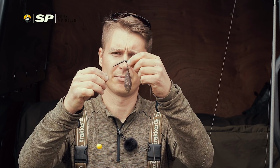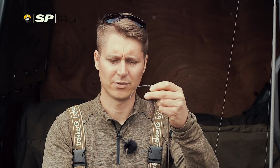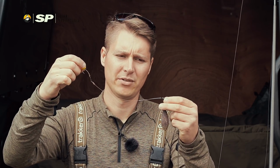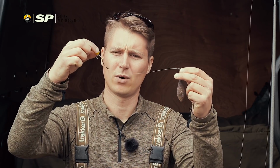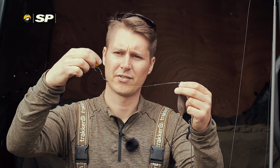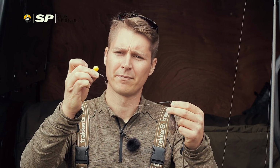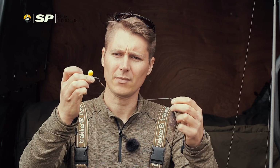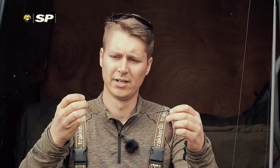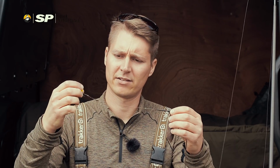I've got a 4-ounce distance bomb on, an anti-tangle sleeve, and a good old faithful Ronnie rig. I'm using 8 inches of fluorocarbon, and I've got quite a big piece of putty there because I think that helps with the hook hold. Size 4 curve shank hook, and I'm using a 14mm pineapple nested blend 12 pop-up. The yellows in here have done me so many bites before, and I had really good success in these during the winter as well. So yeah, that's the rig. That's going to go out. I'm not quite decided where it's going to go yet, but yeah, hopefully that one gets me one.